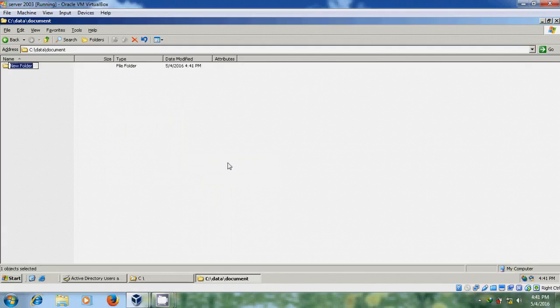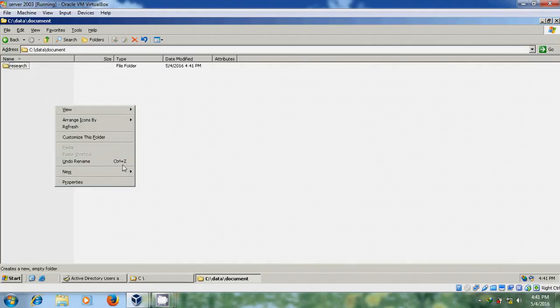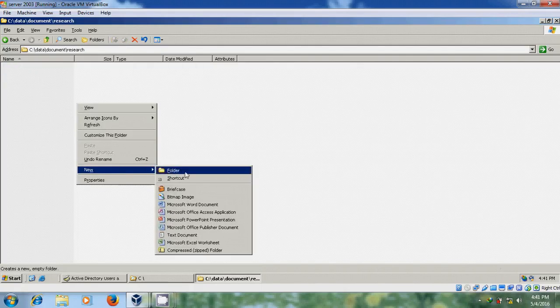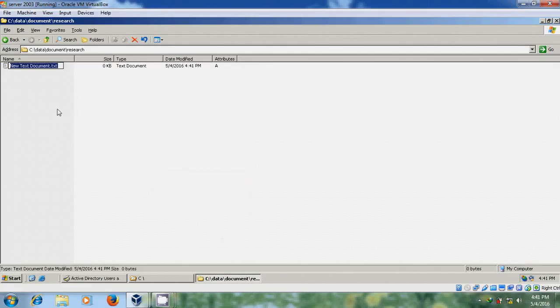In this, again, I will create two more folders, and I'm naming this as research. This is for technical. In research, again, I'm creating one text document, and come to technical.